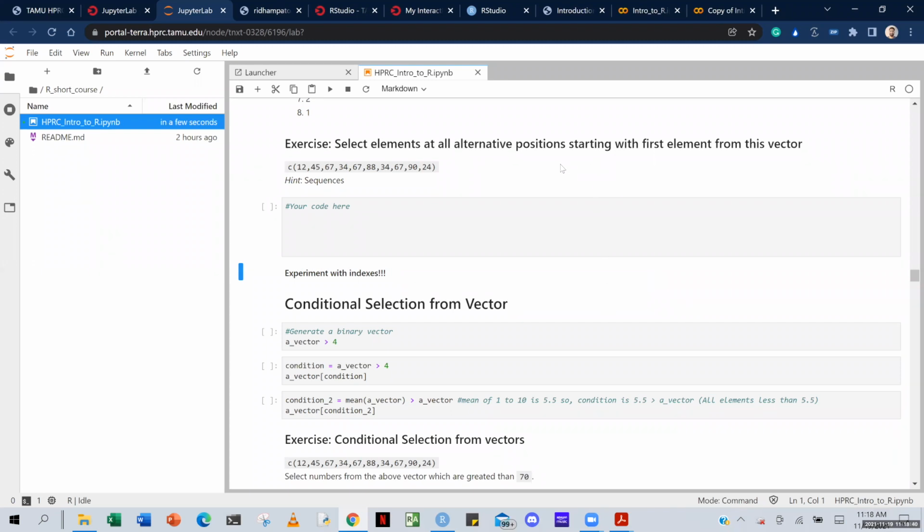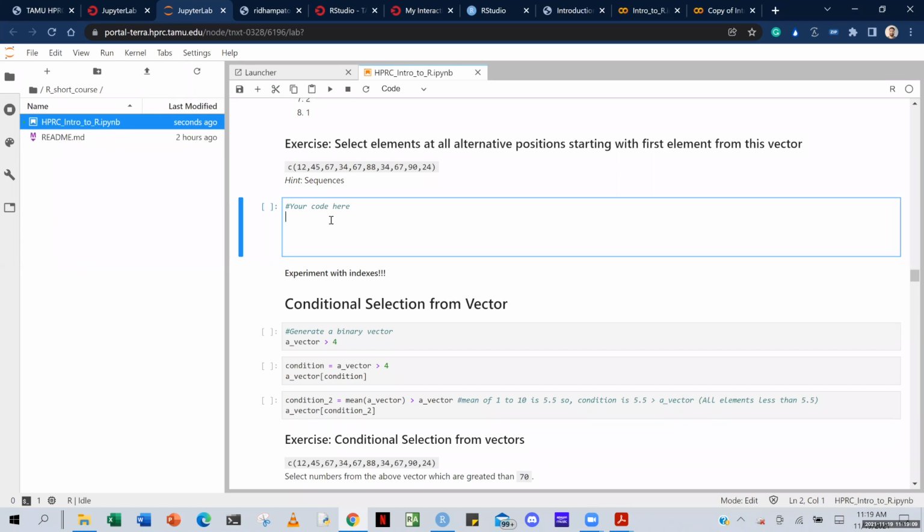Okay, so this is the exercise. Let me just read it. Select all the elements at all alternative positions, starting with first element from this vector. So we want 12, 67, 67, 34, 90. So that is all the elements that are in alternative positions starting from 12.